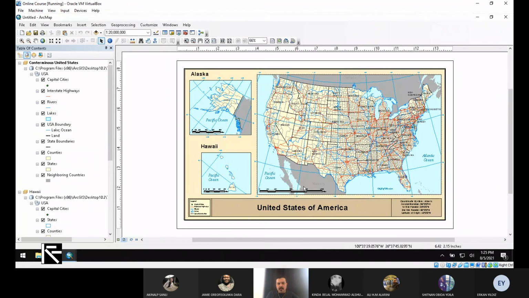So right now this is a typical ArcMap user interface, in which we have opened one of the available templates or maps. Let's explain the interface very quickly.